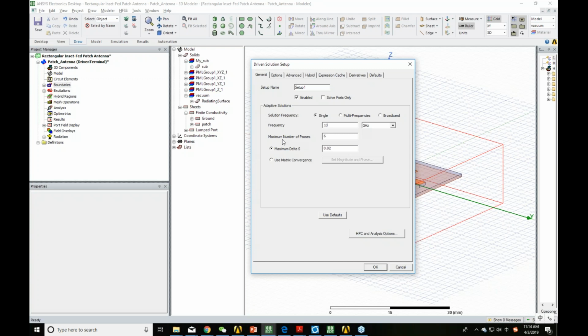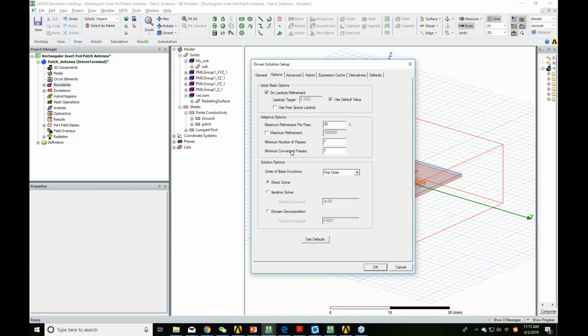Since in Ansys Electronics Desktop, or the electronics products, we use a technology called adaptive meshing, which allows the mesh to generate automatically and refine itself on its own through the passes. So the number of passes determines how many iterations it will refine itself. The maximum will be 6, but it will stop if it converges. So if the solution converges at three passes, then the simulation will stop. Here we'll just set it to 6. The maximum delta S will be 0.02.